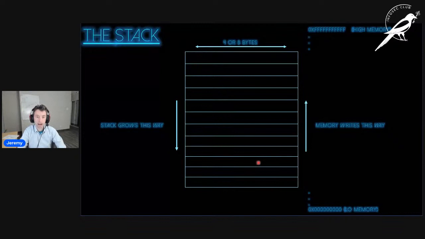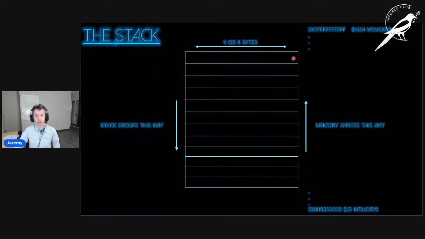So our diagrams are going to look like this. This is going to be the RAM, the memory. It's going to look like a bunch of cells in an Excel spreadsheet. It can be a little confusing, but here's the low memory, down here. This is an address in hex. It starts at 0. And then up here, the high address, I just put all Fs. This is the high area of memory.